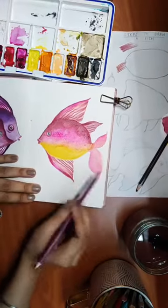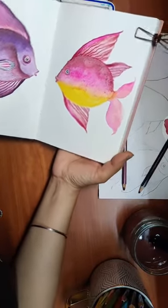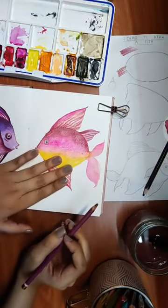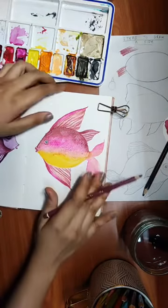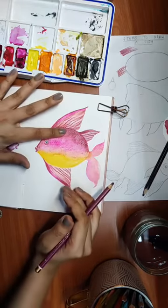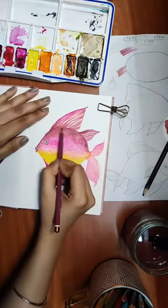Okay, so this is what we have achieved. And now, thanks Anupriya. So now we can come to the body of our painting, because I feel that now it's in a good state to take more steps. I think it's a little bit still damp, but I think it's manageable.